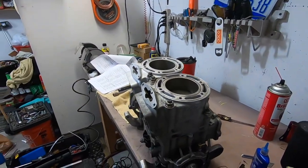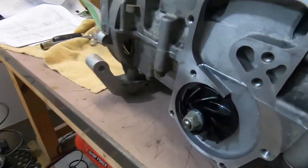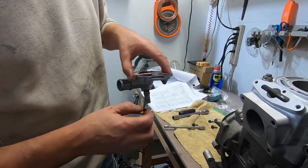All right, I am gonna do the water pump. So, we gotta find a water pump gasket.